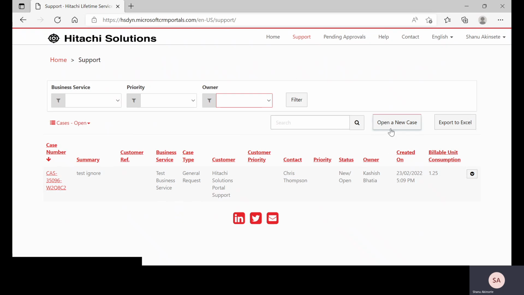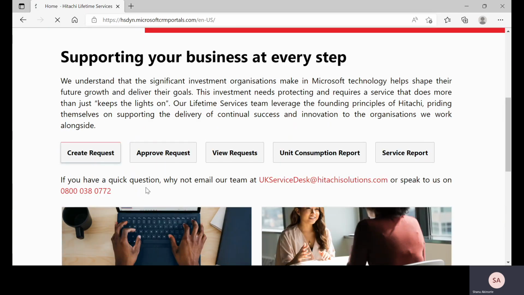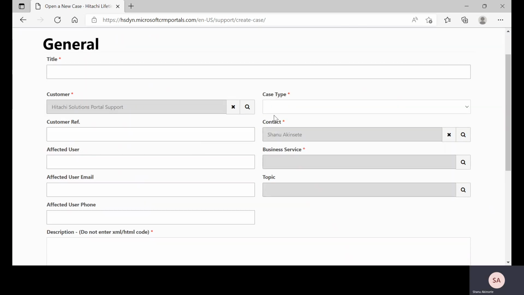So you can either create a new request here, or you can go back to the home page and select create request. So here you'll find your different type of case types. The case type we get the most is an incident, and your incidents are just for things that are not working as they should be or something that's a service interruption.